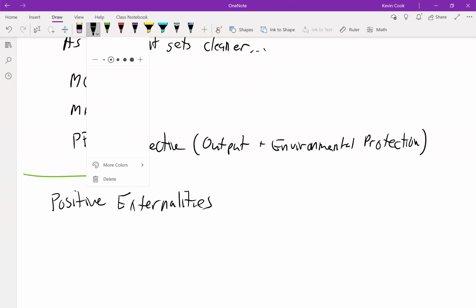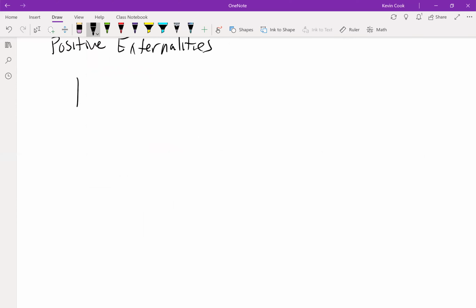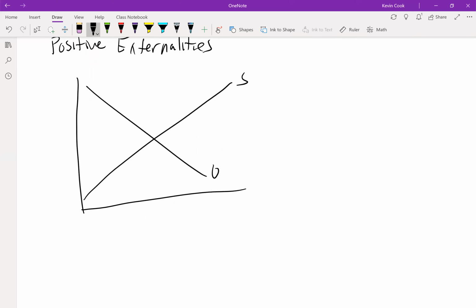But when we looked into this example, remember, positive externalities look not really the opposite of negative externalities. With our positive externalities, we saw a downward sloping demand curve and an upward sloping supply curve. And with the positive externality, we're going to see additional benefit. So our demand is now going to shift to the left. We'll have a social demand curve and a market demand curve, because this externality benefits other people that are not necessarily participating in the market.